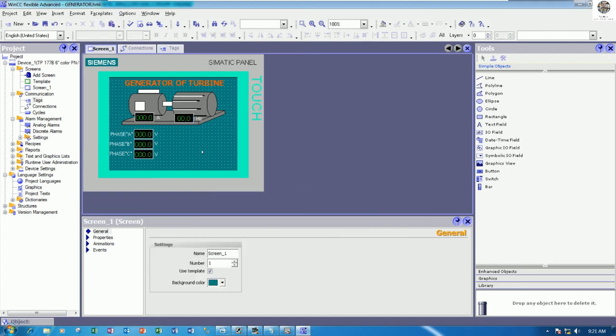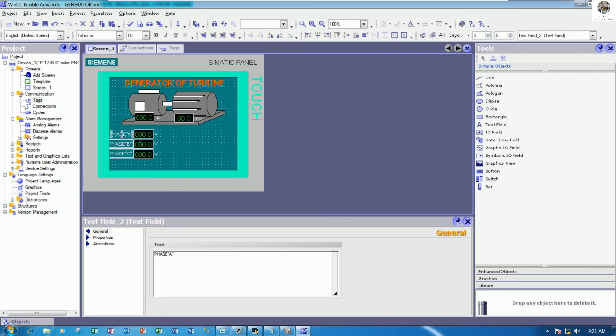Okay, and we need to show the speed sensor position also. Okay, so let me copy all like this.